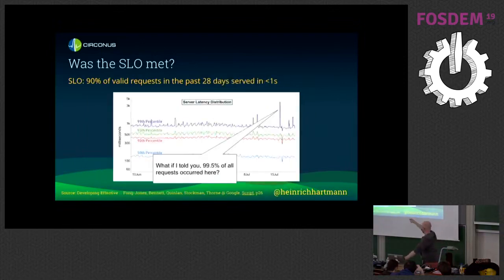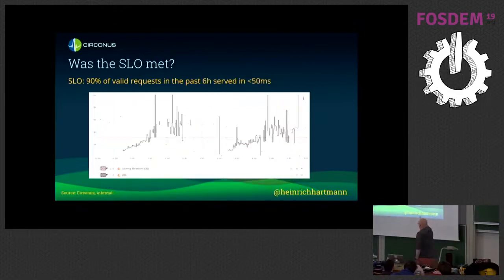This is a very, very well-behaved, constantly loaded service. I have periods at night here where I don't have any requests. Nobody is using my service, so it's a poor service. And if I take the 99th percentile of no requests, it's missing data. And down here I had maybe 5 requests, and the 90th percentile doesn't do anything. So if I look at this, I cannot at all plausibly tell you if 90% of my data was below that.